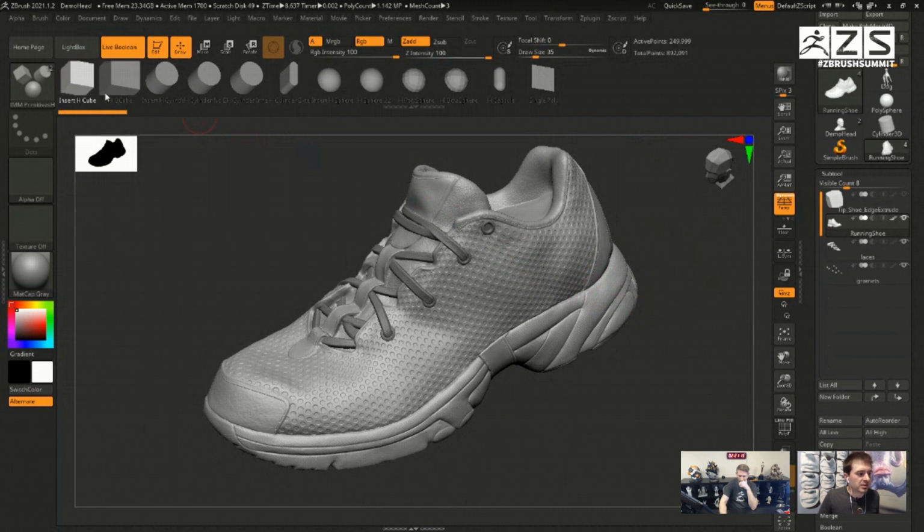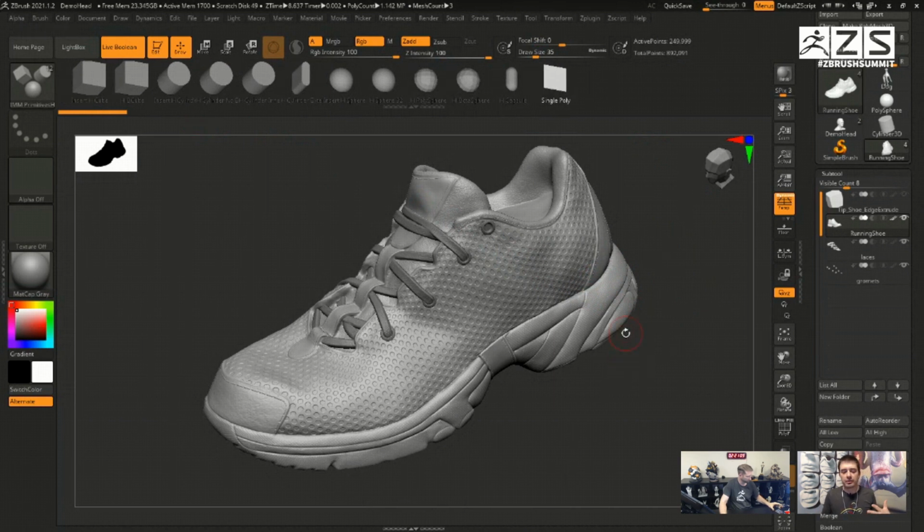Since this is an insert mesh brush, you can see all the parts I have at the top here, and I'm looking for this one called single poly. As Derek was going through and generating these kinds of designs on a shoe, he had existing topology that was already really clean on his mesh. He was using the ZBrush brush to isolate those parts and pull them out, and then use those panel loops to add that thickness back in.